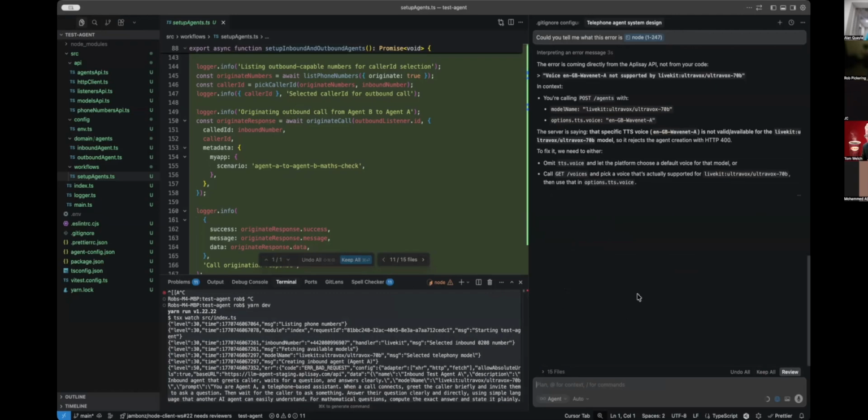Okay, I mean, it's found the exact issue here: it's trying to use a TTS voice that isn't available on the model. So that's fantastic. Okay, do that.